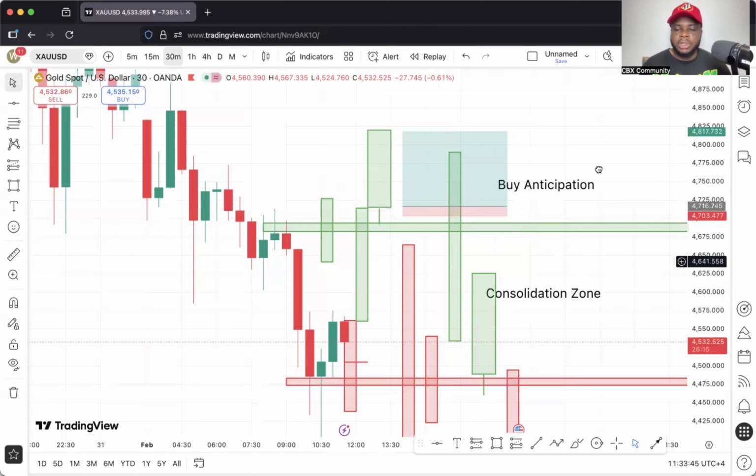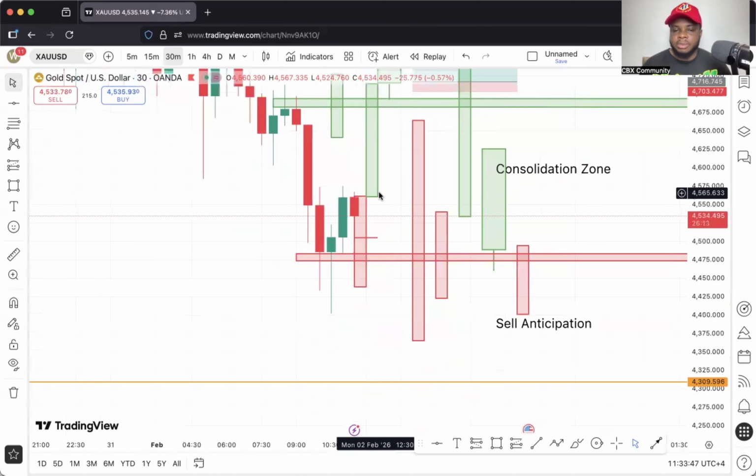So let me also explain to you guys our sell position. If this candle should decide to close from here, decide to close the bearish candle like this, don't open a position. All you need to do is wait for a wick to form like this, then for the body of this candle over here to break the low of this candle over here, so you can anticipate the candle to continue to come down.